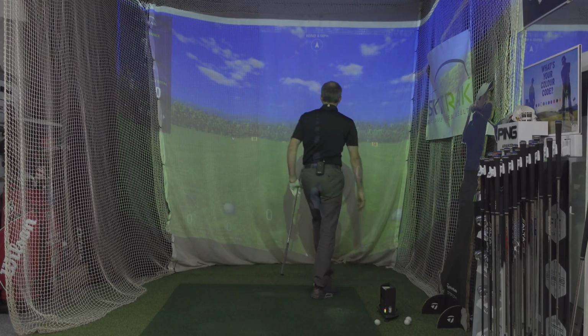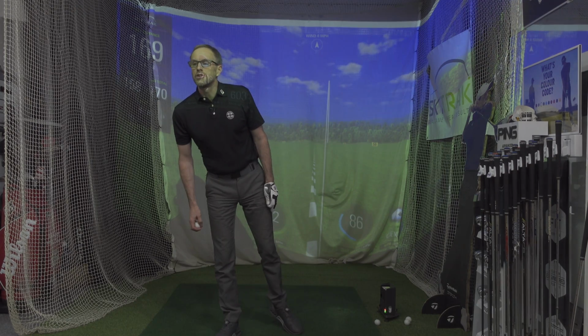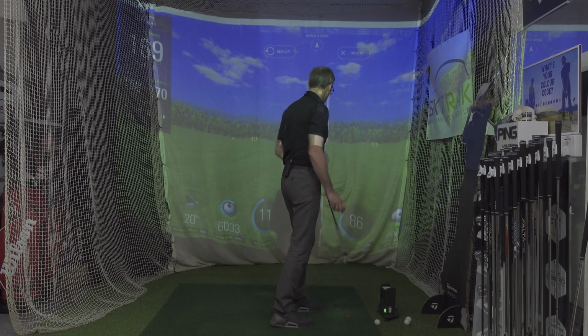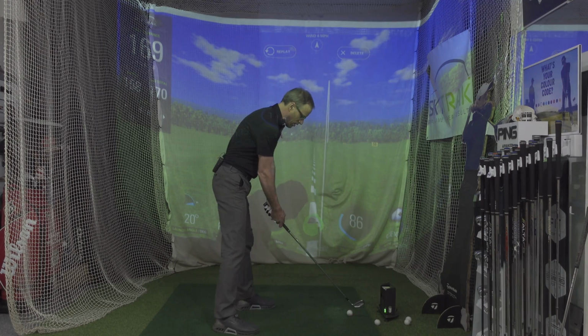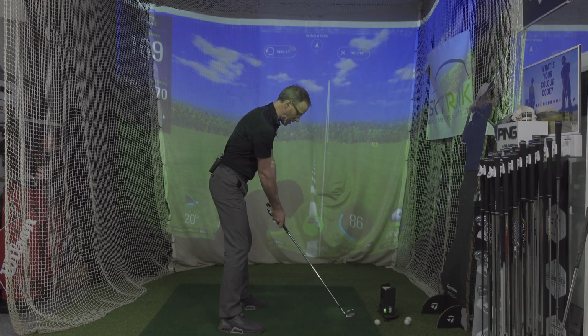Decent again, maybe not absolutely flushed. Pushed out to the right a little bit. 158, 6,033, 169 total. So actually quite consistent. Let's hit the CB 7 iron and see what happens. So immediately looks nicer, quite a lot nicer. And the main thing is that there's not as much offset.